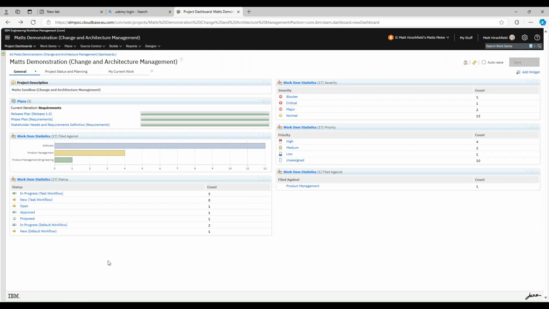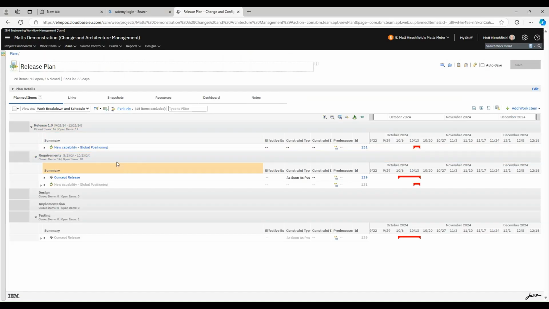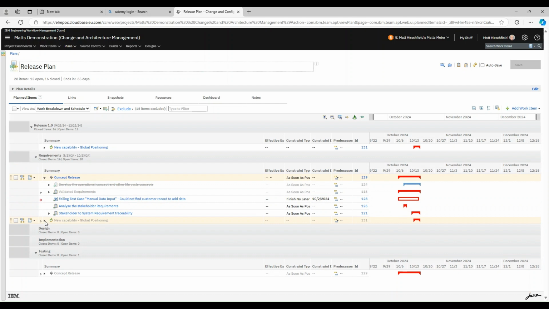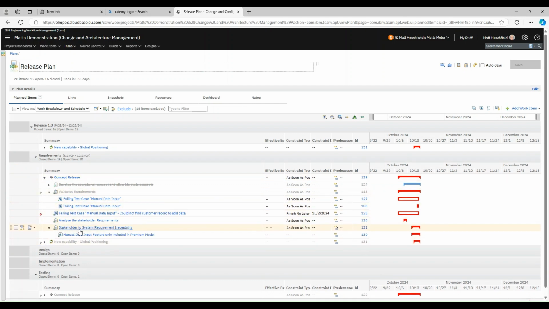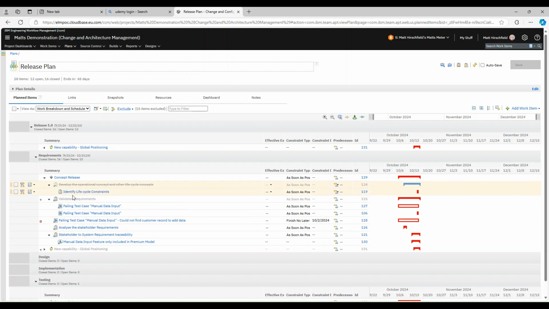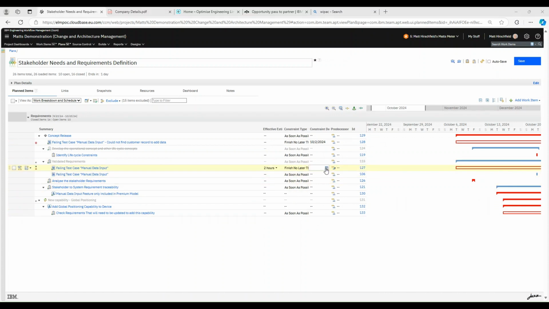This view of the plan shows a work breakdown schedule, listing the work items needed to complete and reach the milestone. The view is grouped by iterations that have been created to break the delivery down into manageable chunks of work. We can see that the concept release milestone includes a number of different work items such as a business need and some child tasks and defects. Work items can be edited directly from the view. Any changes made are reflected instantly on the project and user dashboards.